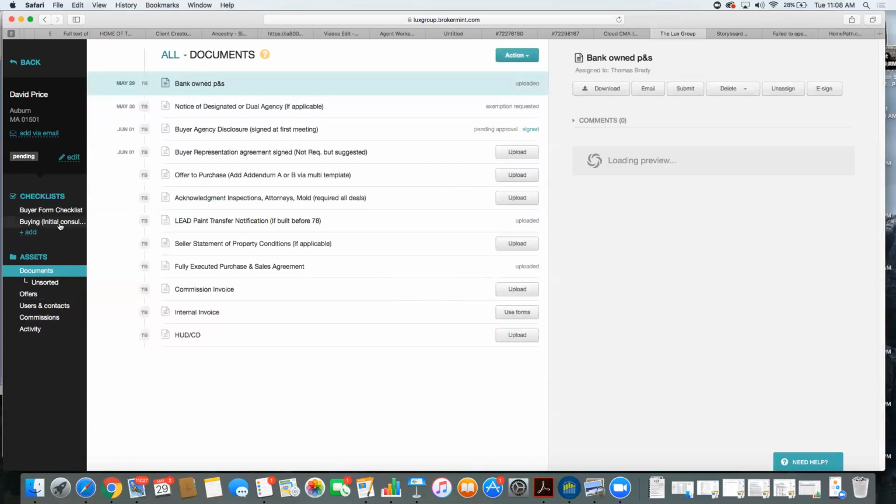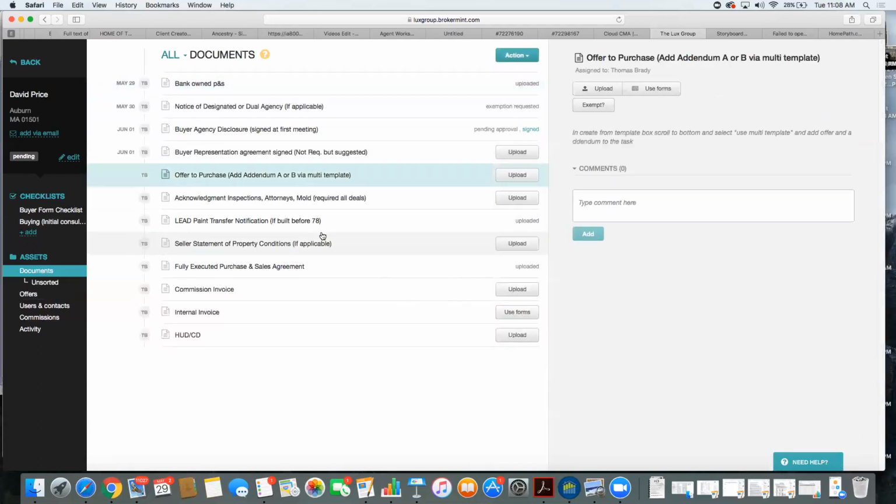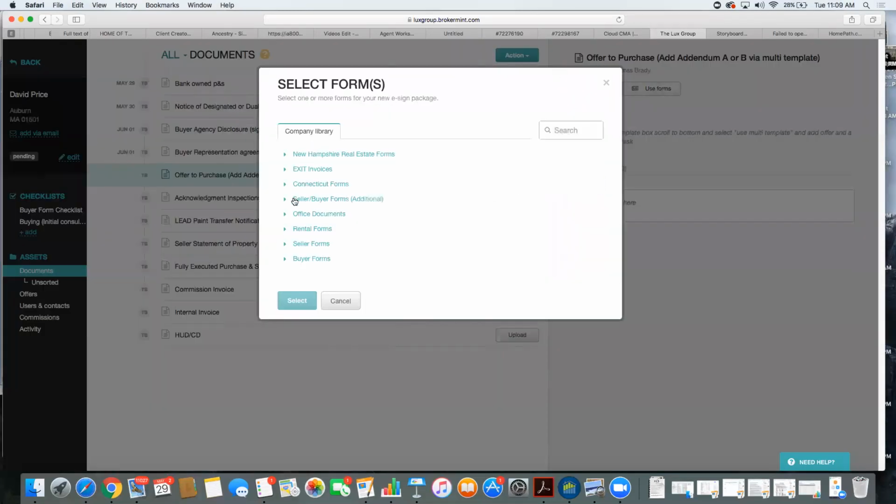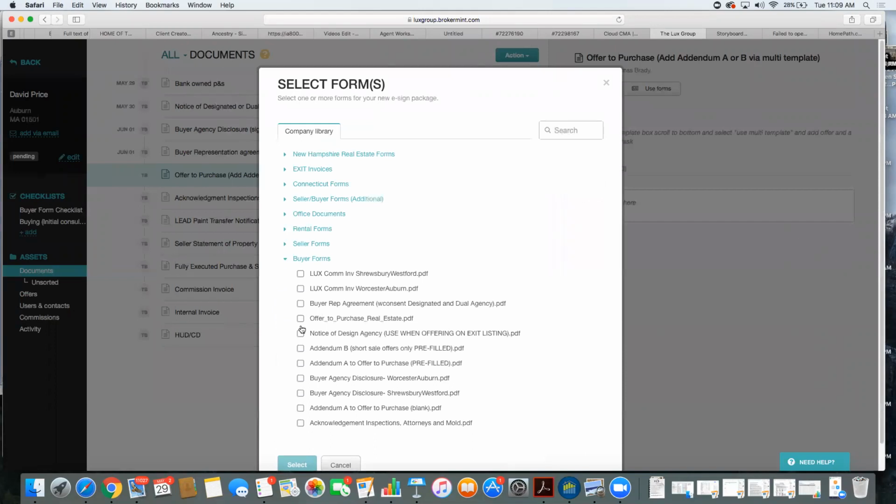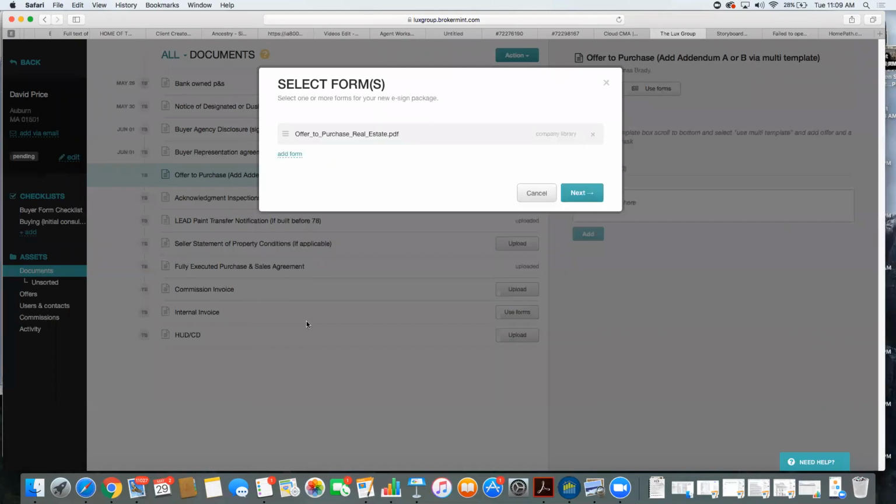All right, so then let's just look at the offer to purchase. I want to explain to you what's going to happen with the offer to purchase. One of the issues with the system, which I don't get, I guess it's just programmers trying to do real estate things, and they've created a lot of great things about it. There were some things that were just not perfect. One of them was, when you're doing an offer to purchase, if you click on use forms and click on buyer and offer to purchase, hit select.